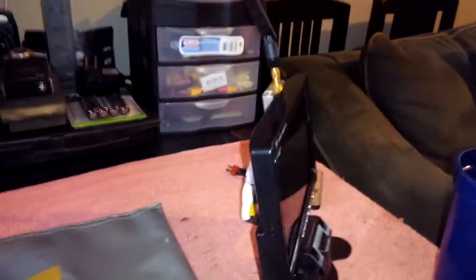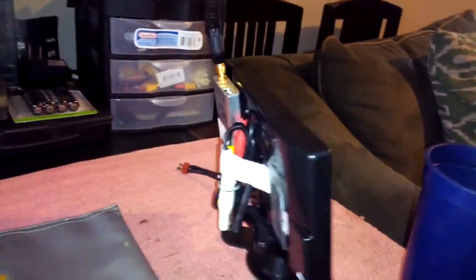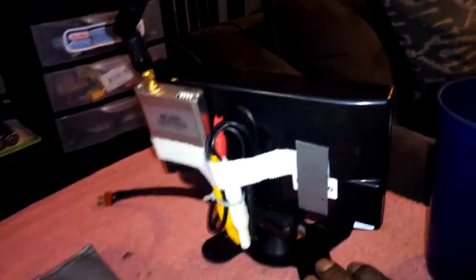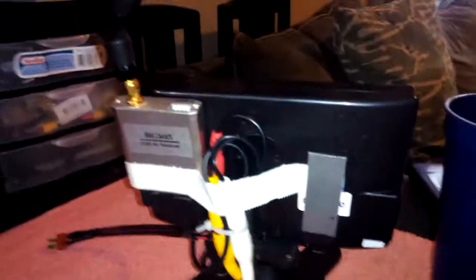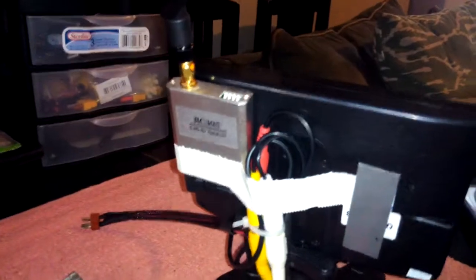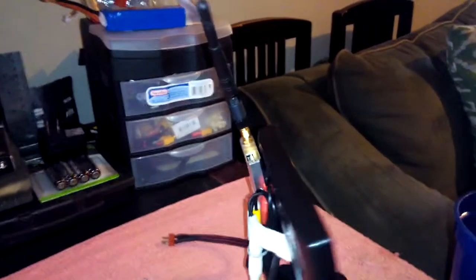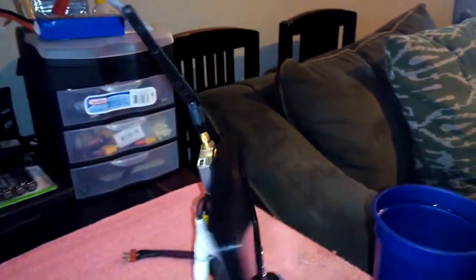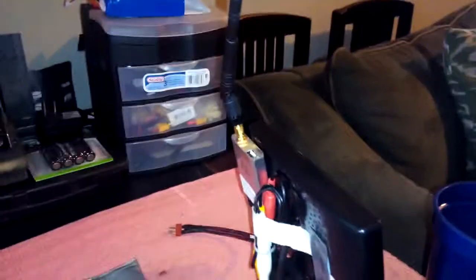This is kind of famous - I've seen the 5.8 gigahertz one all over YouTube. This is the one that you gotta put the receiver on it. I got the RC 305 receiver mounted on there with the 5 DBI antenna, which I'm gonna change to some circular polarized - I think I'm gonna get the blue beams and put them on here.